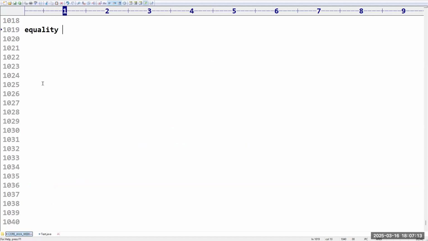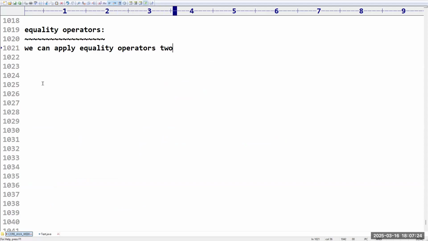Now we have to talk about equality operators. What is meant by equality operators? We can apply equality operators to check whether two objects or two things are equal or not.